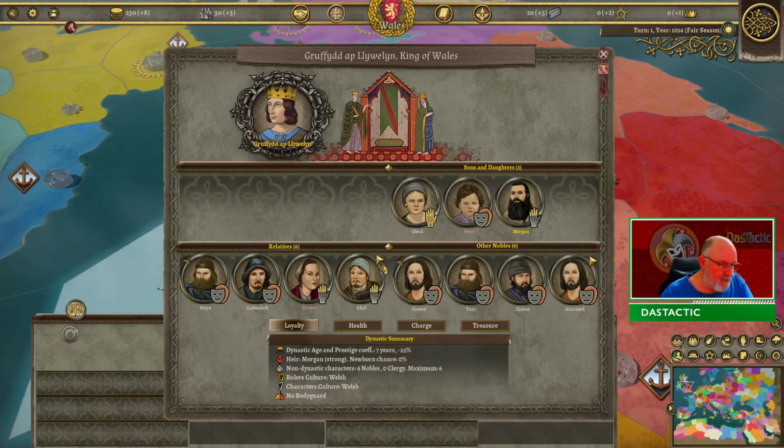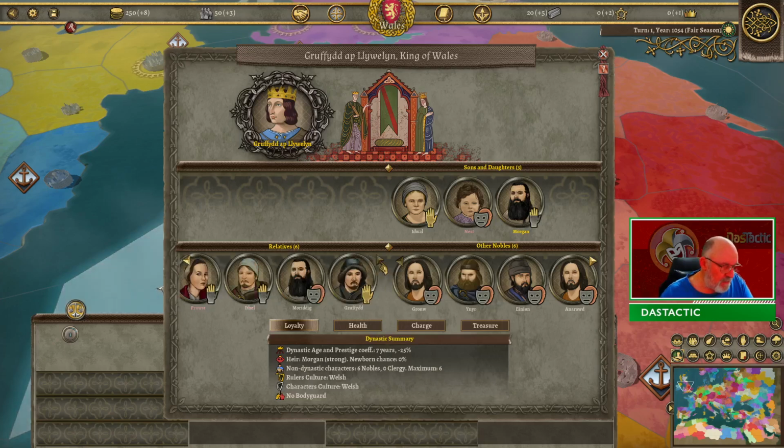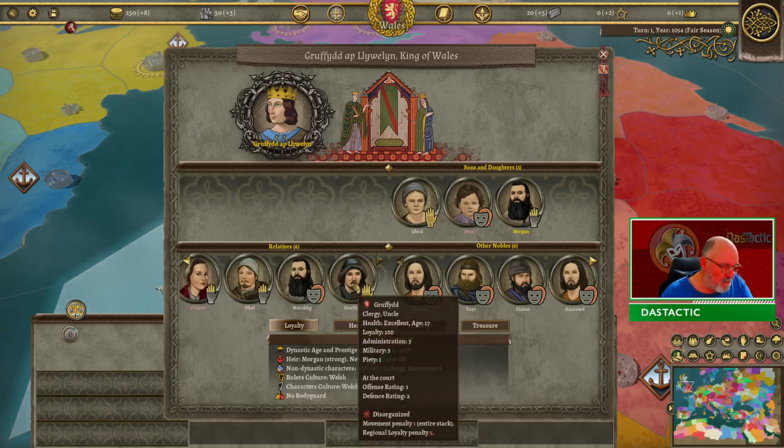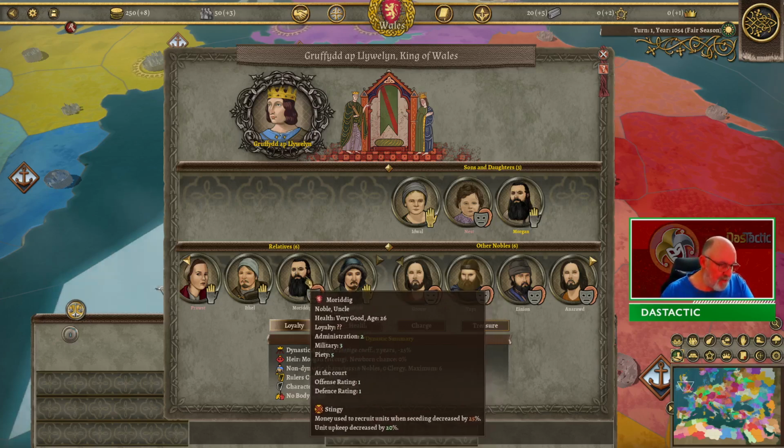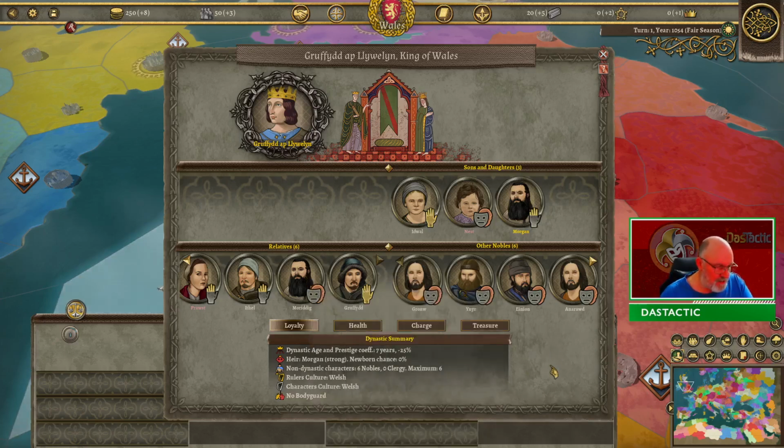When you see the little arrow, it just means that there's more that you can then go and click on. And so we've got a series of them. This one here, Griffith in through this other side, is actually an uncle, a clergyman, but his loyalty is 100 for us. But his actual skill set is fairly low, so he's not that great. We've got Moradig in through this other side as well. We'll have a look at each of these when we need to start to do things.